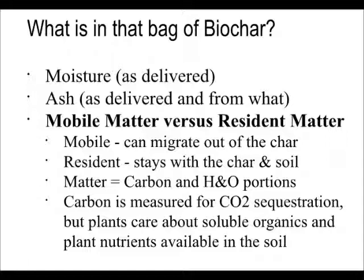How do you tell them apart? Well, it's easy. You throw it on the ground, you come back 5 years later, you find it. The stuff you find is resident, the stuff that's missing is mobile. A little inconvenient, makes for a fairly tedious test. So you're stuck with trying to come up with some kind of accelerated aging to get out whatever's the mobile matter and leave behind some representative portion that you're going to call resident matter.